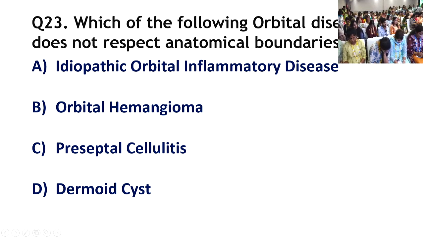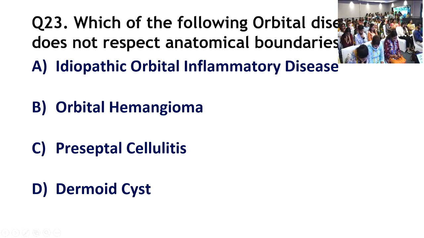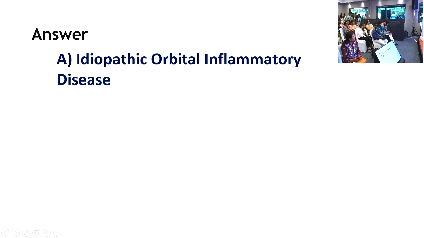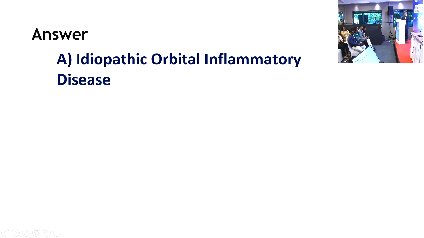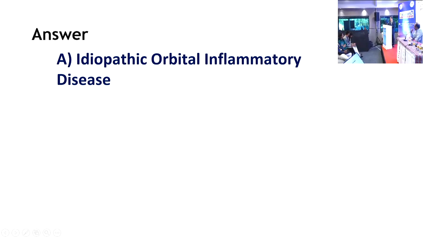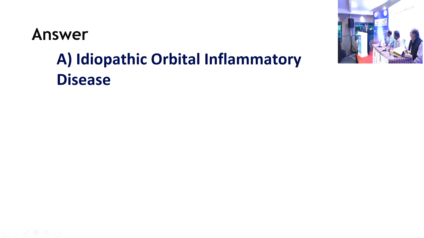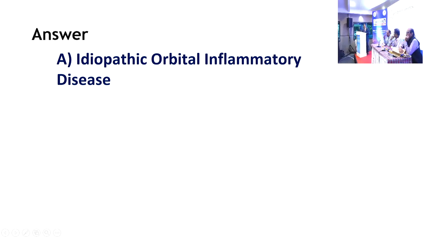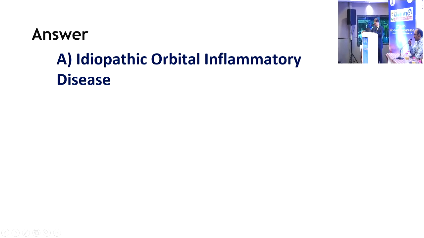Time is up. And how many got the correct answer? 62% got the correct answer. Option A, idiopathic orbital inflammatory disease, does not respect the anatomical boundaries. Is it the same as pseudotumor? No, pseudotumor is an obsolete term. It is no longer used. Idiopathic orbital inflammatory disease is the only term used right now. Previously, it was called pseudotumor of the orbit.